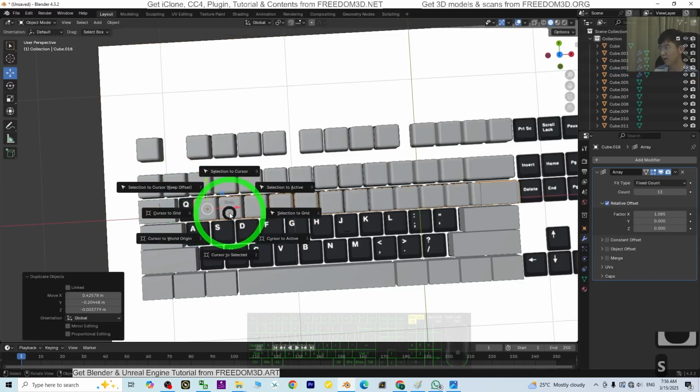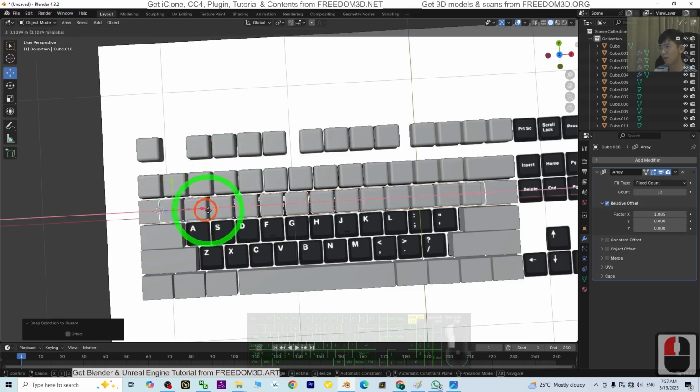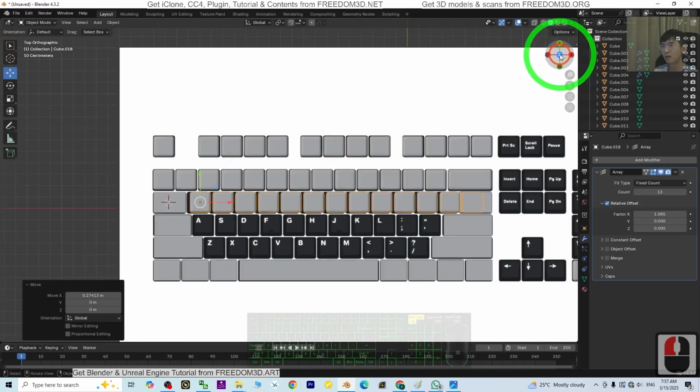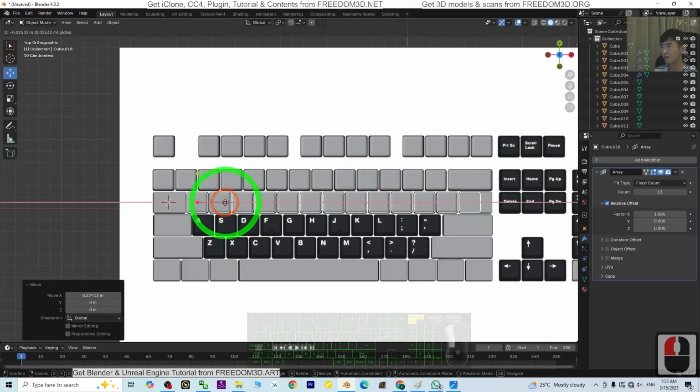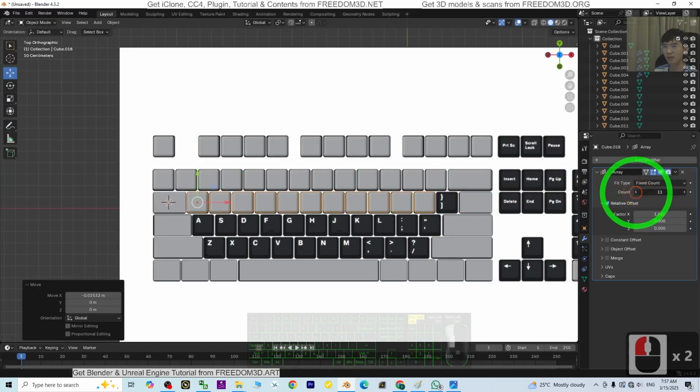Then Shift S, selection to cursor. Then move it to here. At this moment, we are going to just delete some keys by adjusting the array. Something like this. Done. Alright.